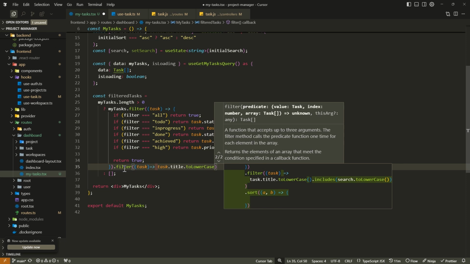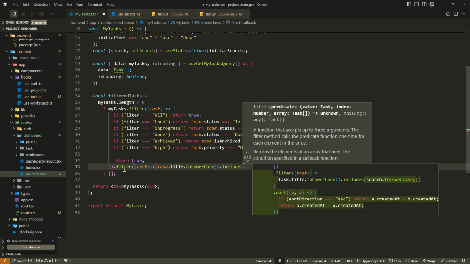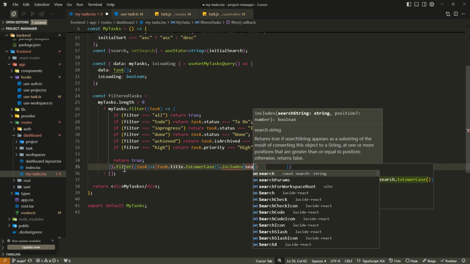So title.toLowerCase.includes, so let's check if what the user is searching is included in the title. So it includes, then I'll pass in the search query.